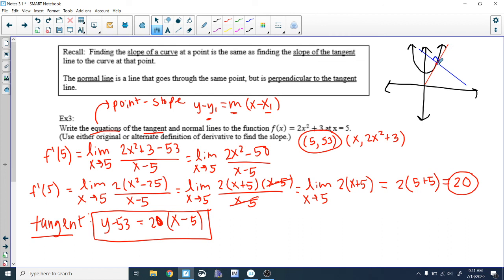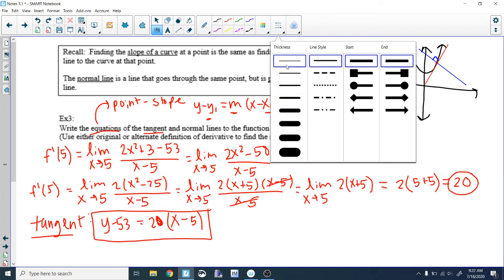Some teachers may say, I would prefer you turn that into slope-intercept form because it's easier to work with later when we actually want to use this equation to calculate different things. Right now, let's keep to basics here, so we're going to leave it in that form.